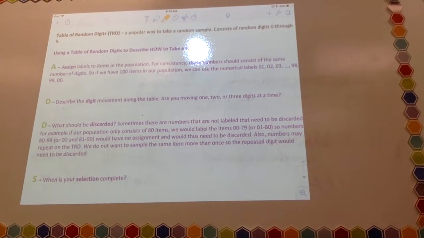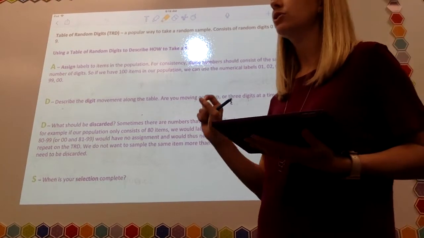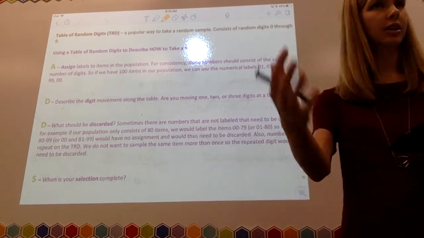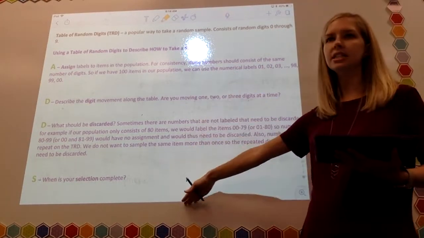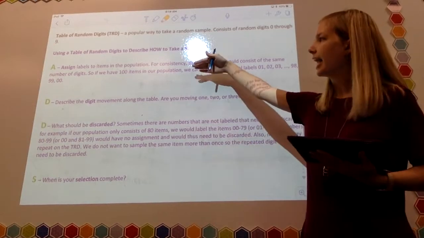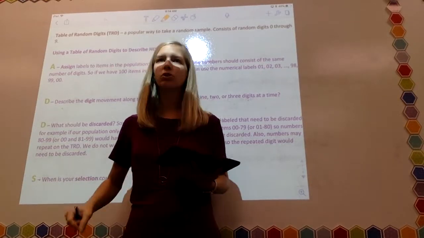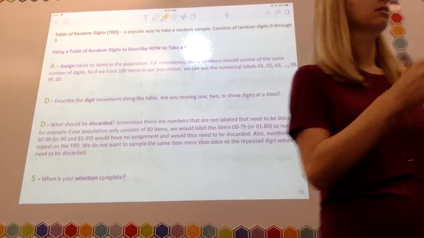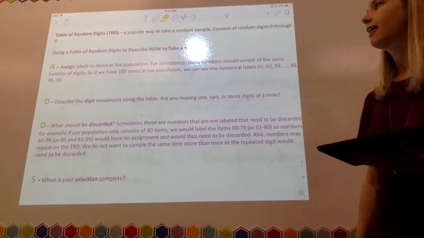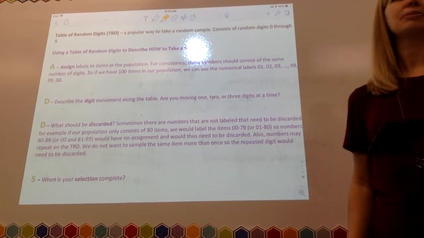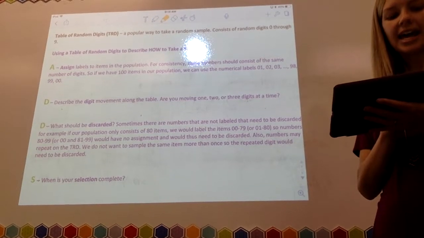If on a test you see where I say, describe how to use a table of random digits to collect this sample, this is what you're going to have to write: 4 sentences. I've come up with a little shortcut to help you remember what those sentences need to be. We're amping up the difficulty a little today because we're writing a bit more, but we've got this.